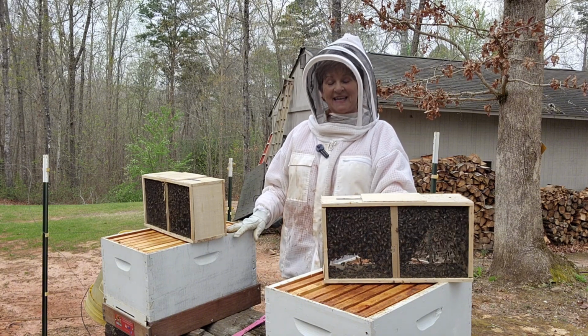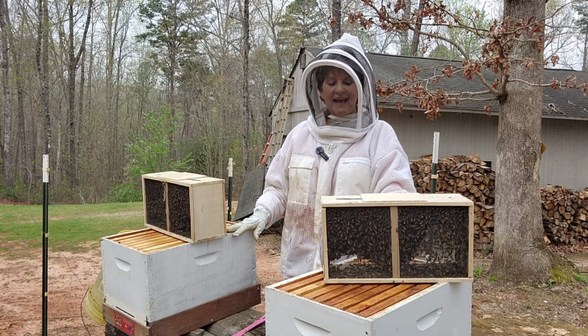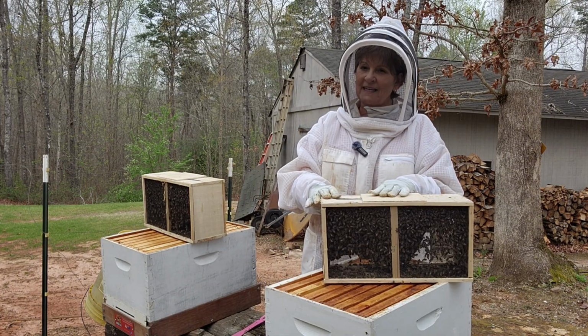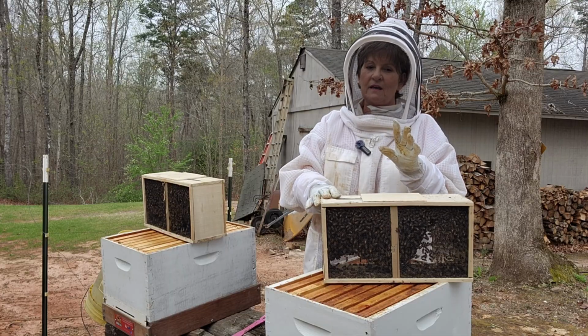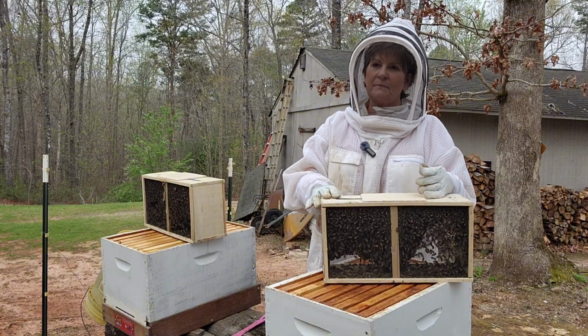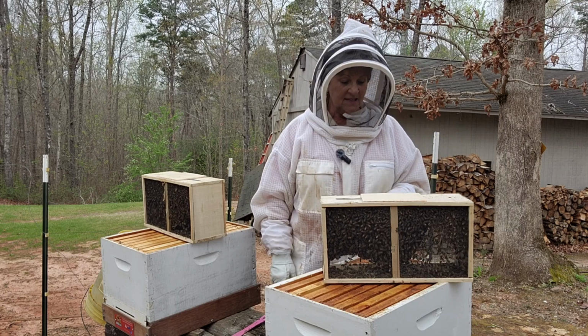So today I have gone to Mountain Sweet Honey Company and have bought 2 new packages of bees, 10 to 15,000, and the queen is also in here in a separate cage. So we will have to put her in the hive, and she stays there in that cage for about 3 to 4 days, and then she will be released into the hive as well. So let's just get started.